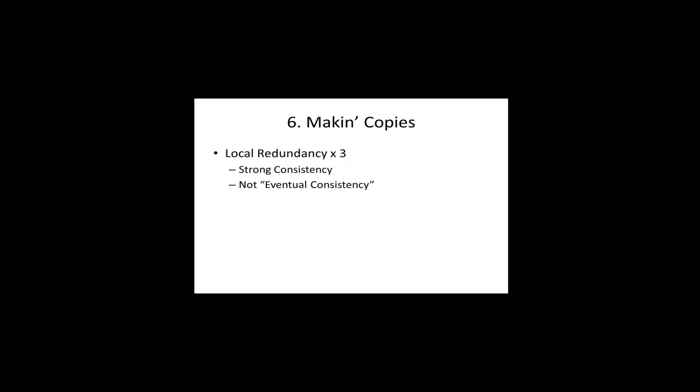I talked earlier about how the Azure storage model is not eventually consistent, it's strongly consistent. And that strong consistency is designed to span 3 physical nodes. By this I mean, this has to do with writing data. If you are writing data using the SDK, or the REST APIs directly, or the PHP API, any of these things, they're all backed by the same REST API. Before the REST API will return a success, it will have guaranteed that it saved 3 copies of every byte that you just asked it to write. So if you asked it to write, say, a 4 megabyte block of data, it will have saved each byte in that 4 megabytes in 3 separate places on 3 different machines, on 3 different hard drives.